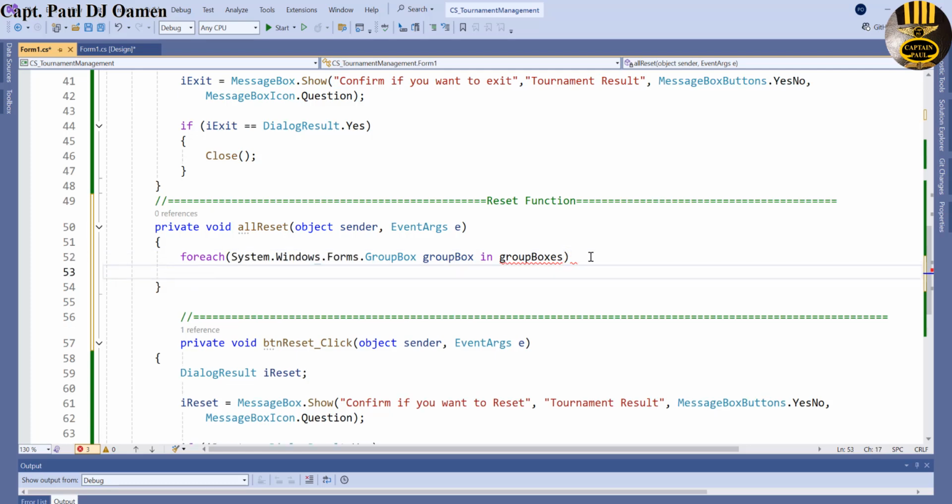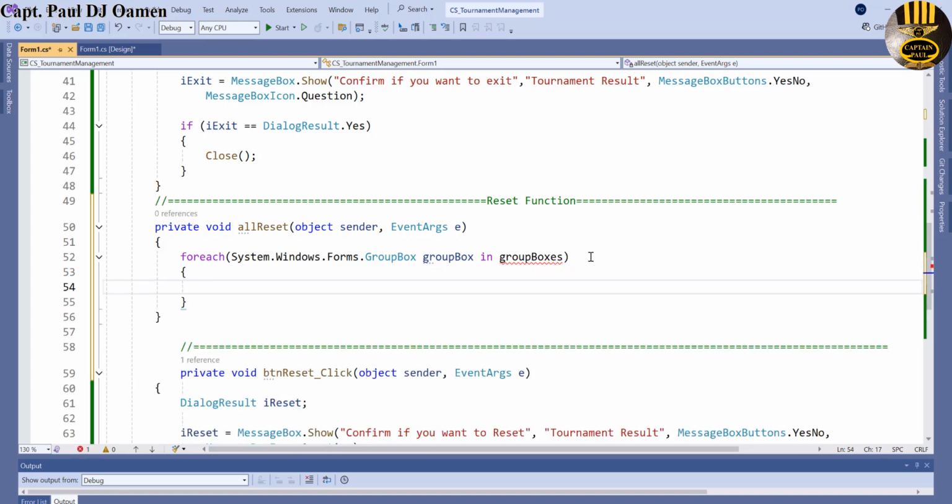We press enter, and statement block. For each of them that I have, another for each statement for the control this time around.